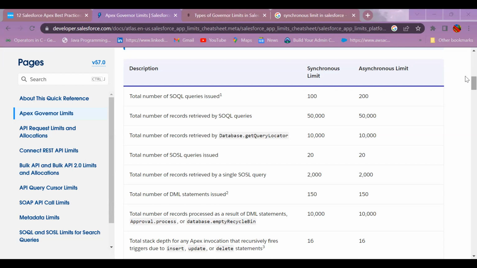You can understand now, first of all, from the SOQL queries, the query which you are writing is SOQL. So we need to be specific. We need not write any extra query which is not required, and we should avoid writing queries as much as possible.